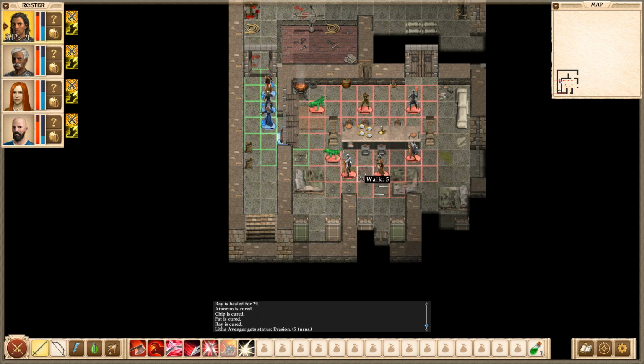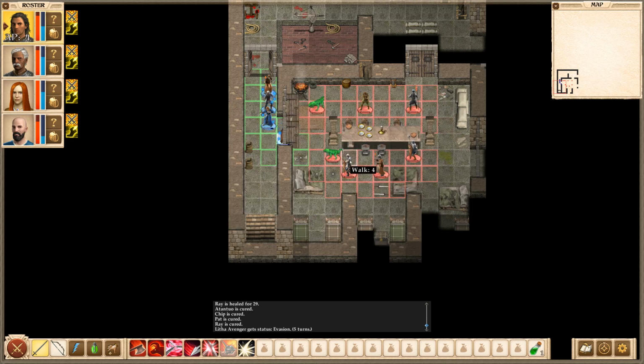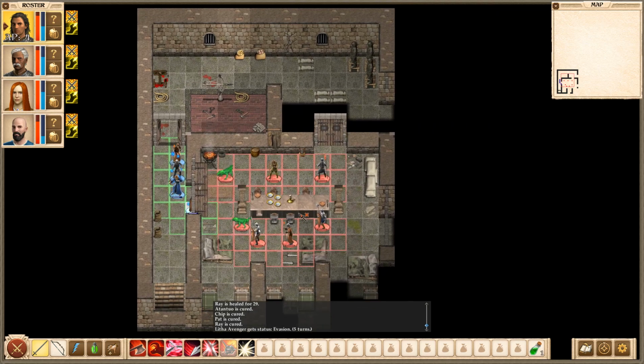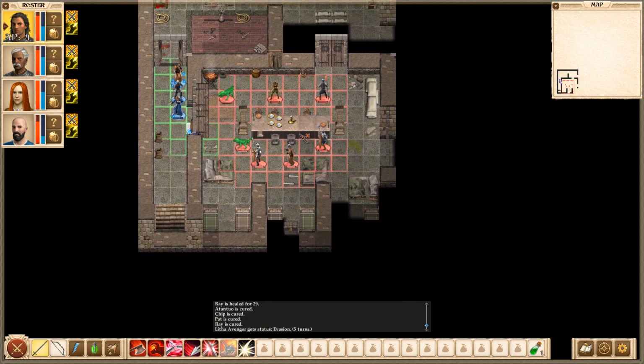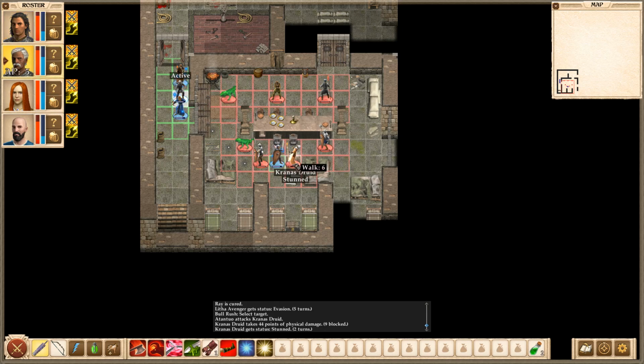Alright, you can help him get to safety. I would like to attack the Caller and or Druid. They both don't have a lot of health, as you would expect, perhaps. Yeah, I think I can do a bull rush to get you.